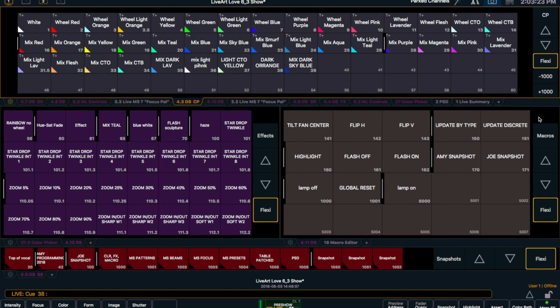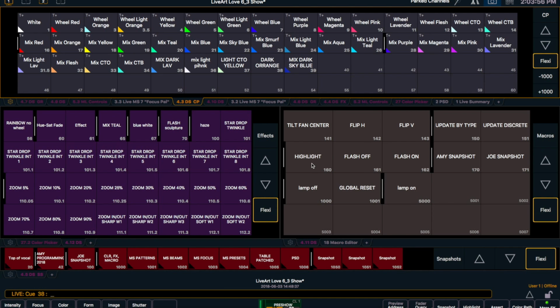Update discrete is if you have, say, a bunch of 3000s, except this one guy doesn't like to mix like everything else, then you can mix the one guy differently and update him what's called discrete, or do not obey the master by type channel. Whenever you put in that palette, it won't reference the one guy who's saying, everyone, this is red for my profile, it'll take its own value that you've recorded.